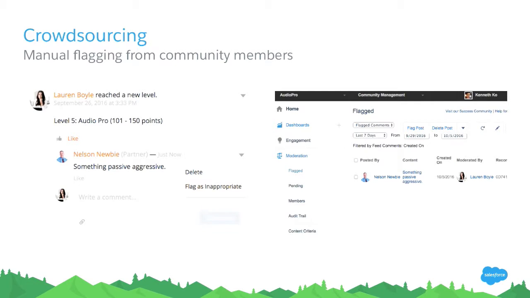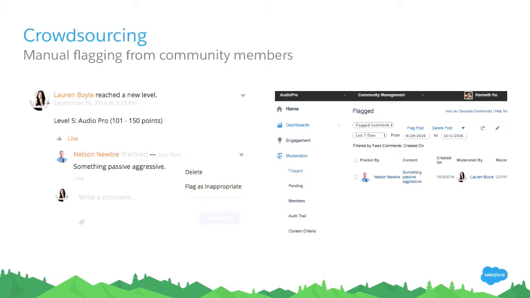The flag is not visible generally. It's more of a private signal to your moderators to let them know that problematic content exists. And those moderators can later go to their tools and decide how to respond to flagged content. They can remove the flag and deem it fine, or they can straight up delete the content.